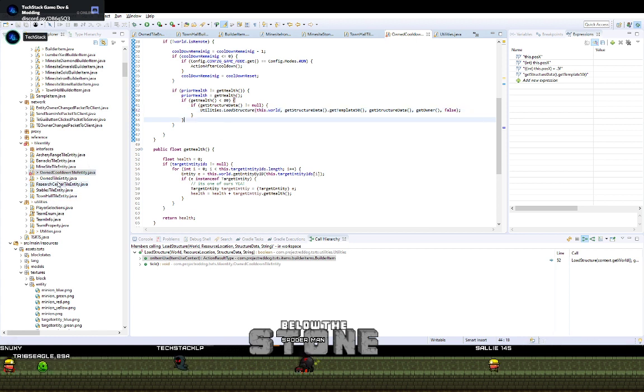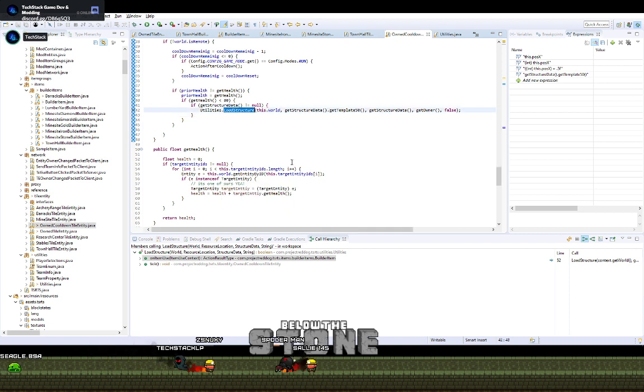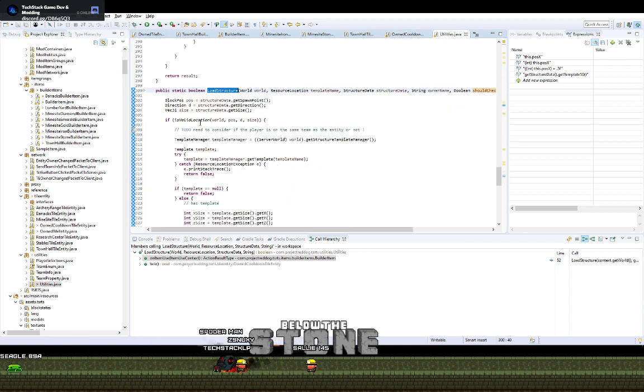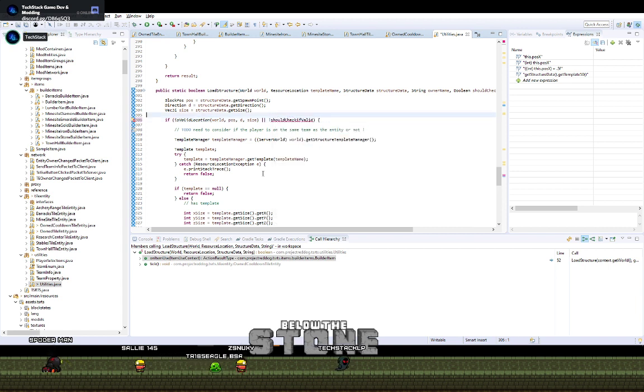False, and then okay. So go into here. Or not should check. The should check will be true if we need to go down that path, which would be false if we not it. So that should work.